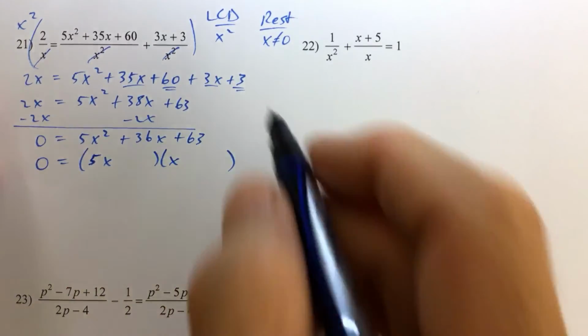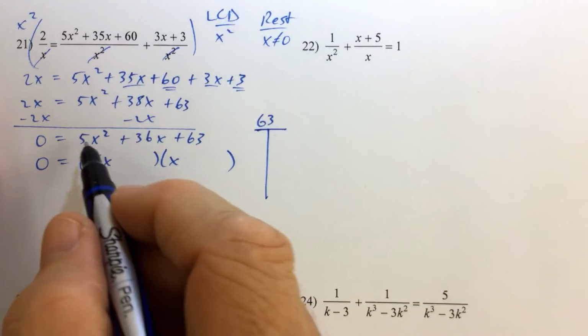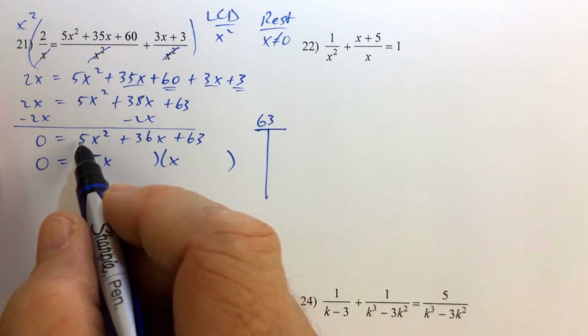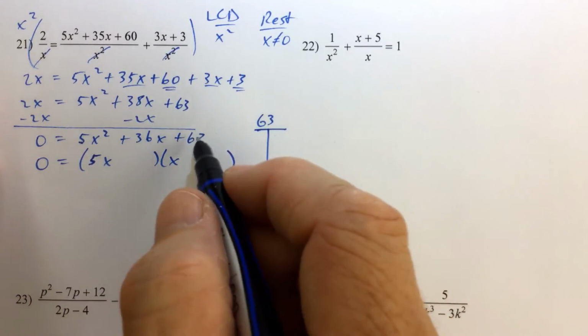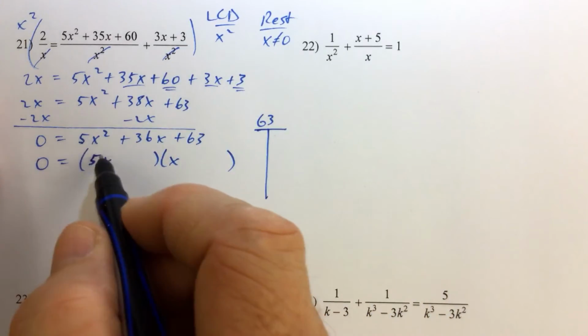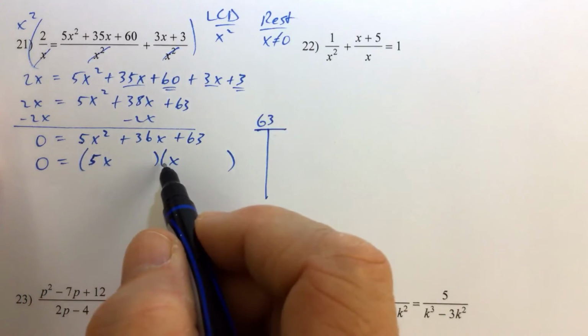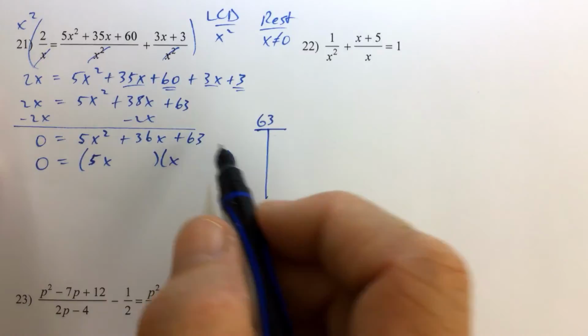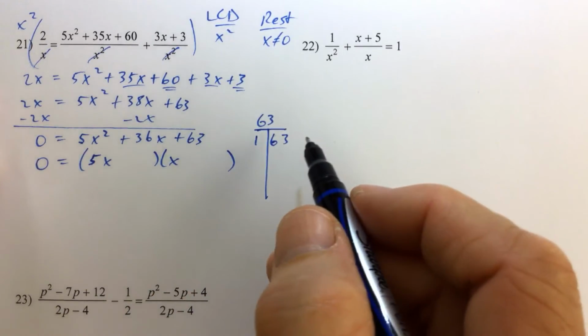So just to help you through factoring, if you're having trouble when the leading coefficient is something other than 1, like we have here, I'm going to go ahead and list the factors of 5x squared. Well, those are easy because there's only one combination, it's 5x and x. But we have other combinations with 63, and the better you are at your multiplication tables, the better off you're going to be at factoring.